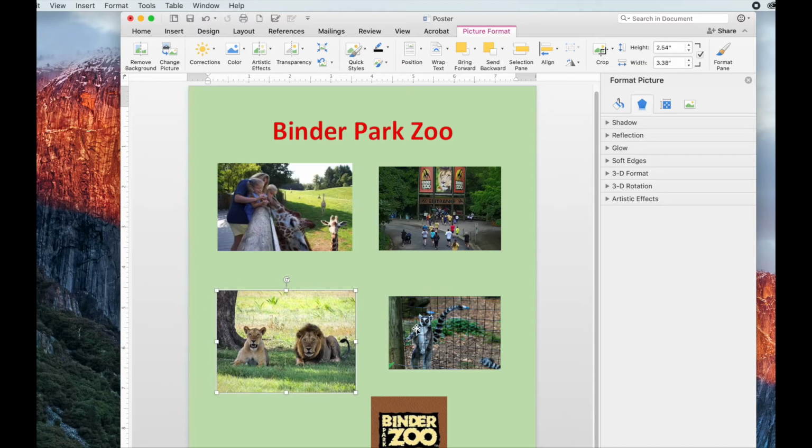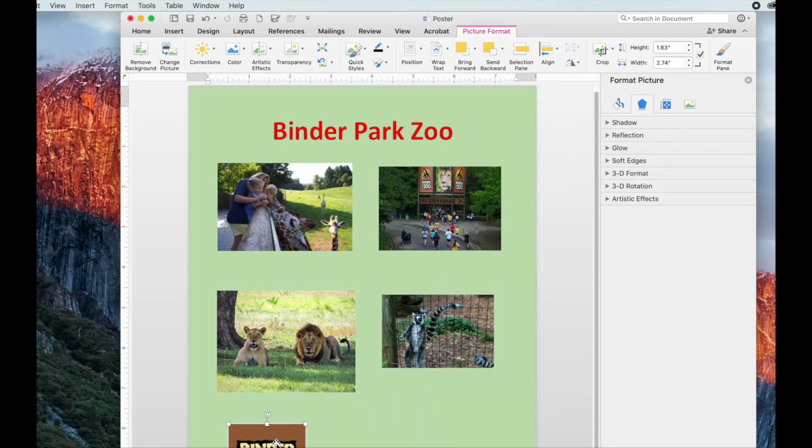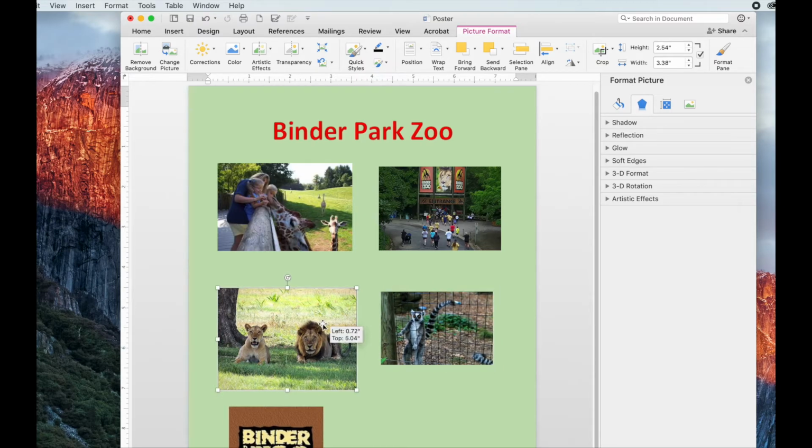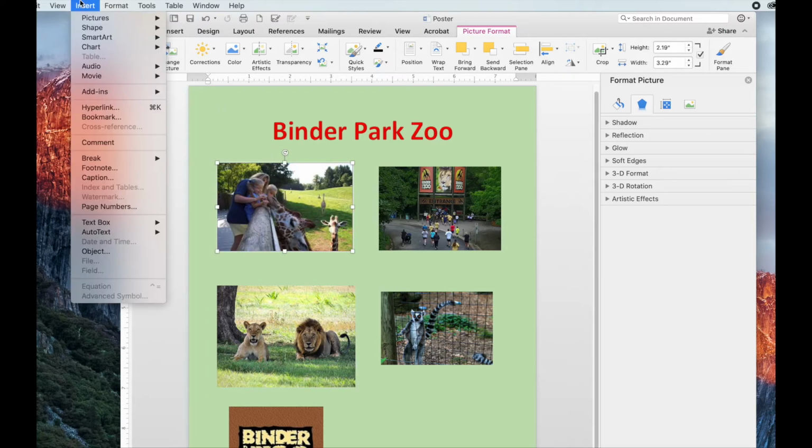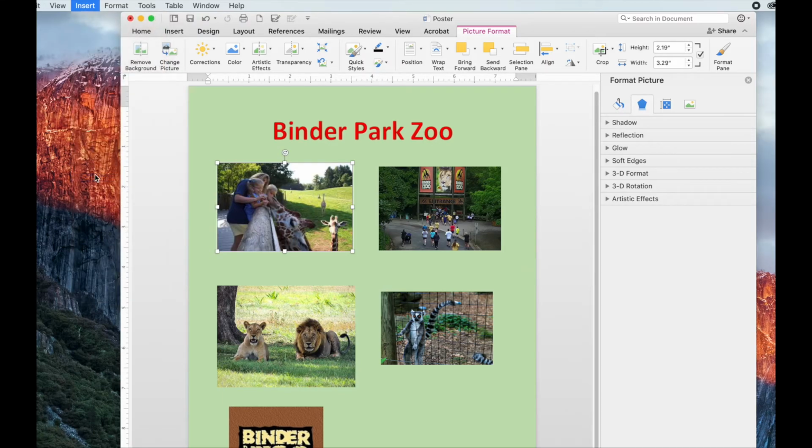Now, I'm not going to do the entire layout here. You don't need to watch me do the entire layout. And I'm not fine-tuning it either. This is still rough. I'm going to show you just a couple things you're going to need to know to finish this up. First of all, there's a couple ways you can do captions. You can click on a picture, go down to Insert, and there's literally an option called Caption.